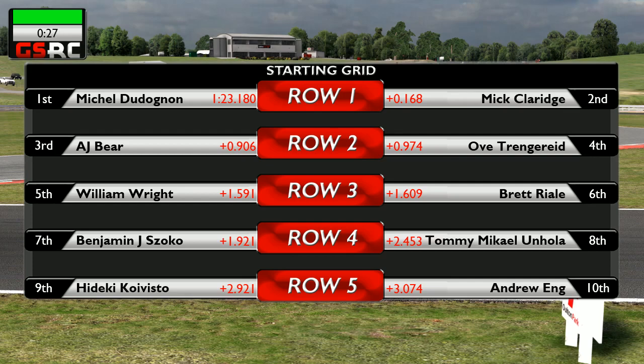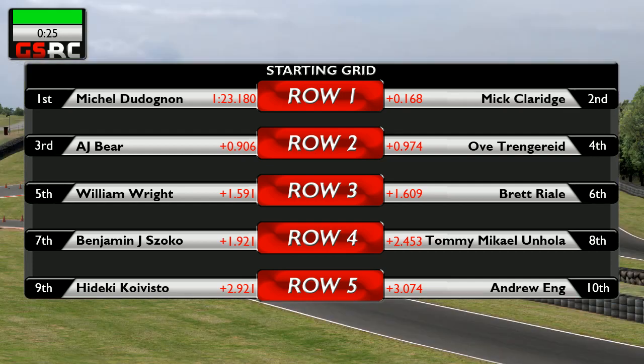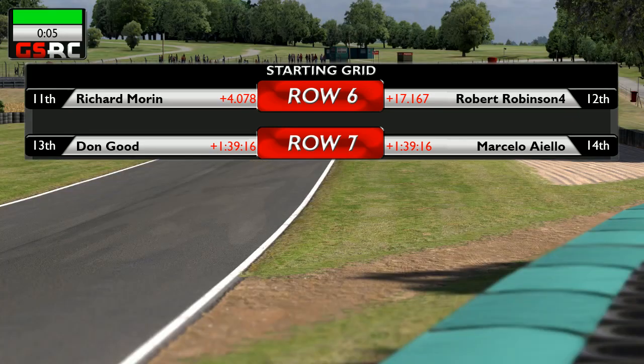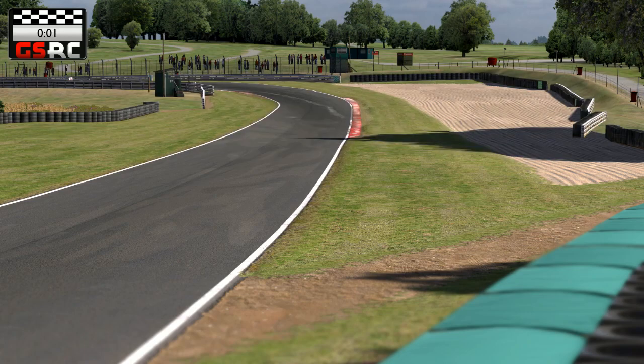All right, and starting 8th today, I believe this is going to be his first race here, Tommy Unhola, they're from Finland. 9th, it's going to be Hideki Koivisto. 10th, going to go to Andrew Eng today. Richard Morin will be 11th. Robert Robinson, that's right, Robert Robinson, 12th. Marcelo Aiello has not taken a lap. I'm going to show him 13th right now. Well, I'm sorry, he's 14th. Don, tell me something good, right now in 13th. So there you go. There's our field, 14 today.